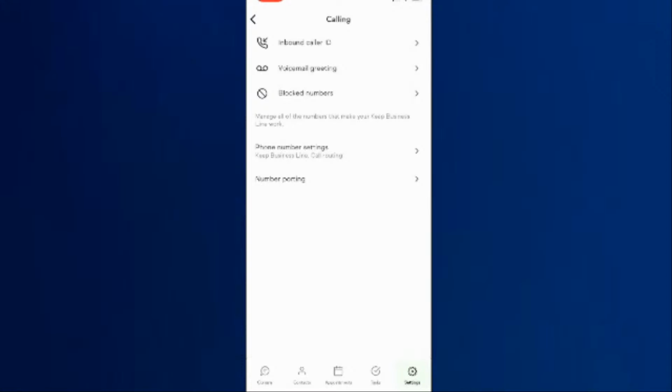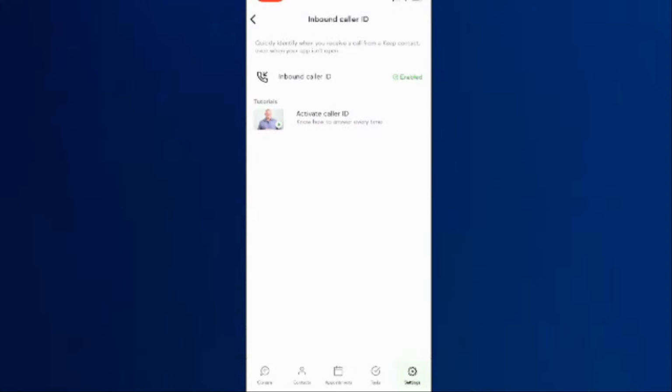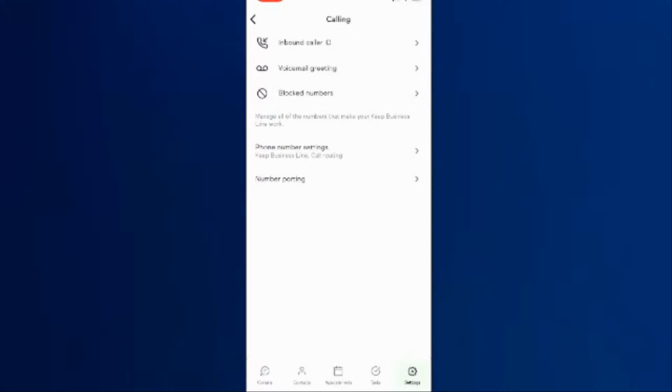And I didn't mention yet also the inbound caller ID. This will be your business phone number, right? You can customize your voicemail, welcome to the company, such and such. And I would love you to understand, when somebody calls you or your agent, if you have the Keap Pro application, you will have two seats.